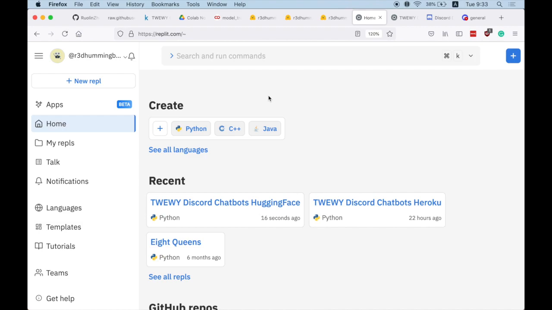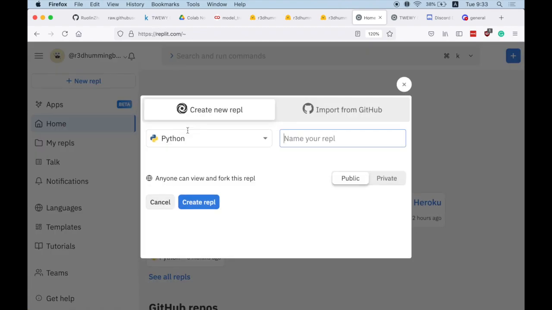There's a really nice website called Repl.it that will allow you to create Python scripts and run your Discord bot from there. So this is what we will be doing. Get an account here, create a Python REPL, Chatbot.